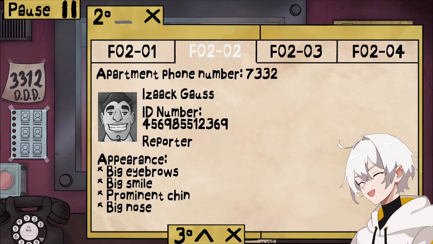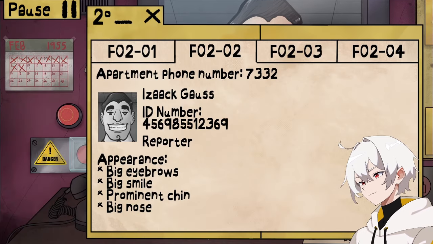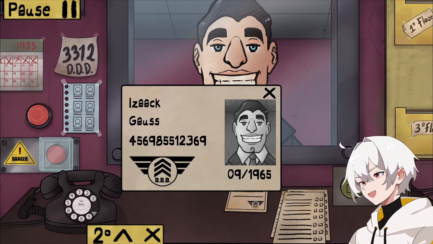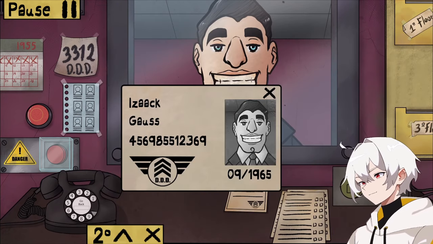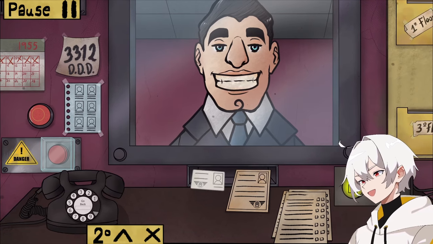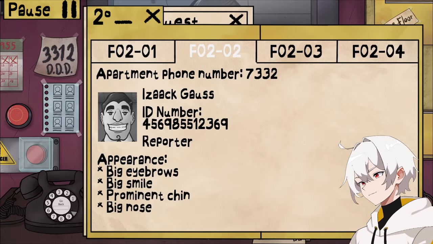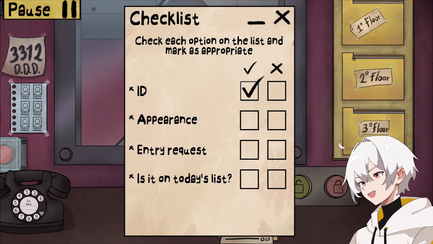Yeah, this seems to fit about right. Oh yeah, we should remove this. Okay. 4, 5, 6, 9, 8. 5, 5, 1, 2. 3, 6, 9, okay. Correct. 1965. Okay, that's fine. Gauss, I'm a resident of the building. My apartment 02 on the second floor. Yep. He seems fine. Go in, my friend.